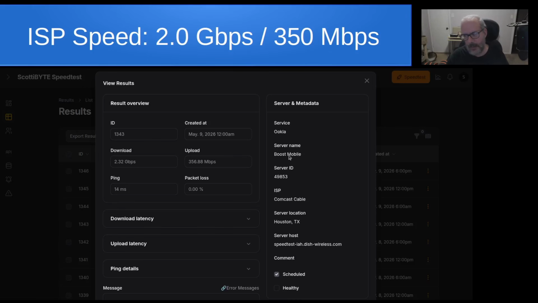In this particular case, it went to an endpoint that was a Boost Mobile server, and it was able to get a download speed of 2.32 gigabits, which is faster than the 2.0 gigabits that my ISP provides me. And then the upload speed was 356 megabits per second, which is a little faster than the 350 megabits that my ISP promises me.